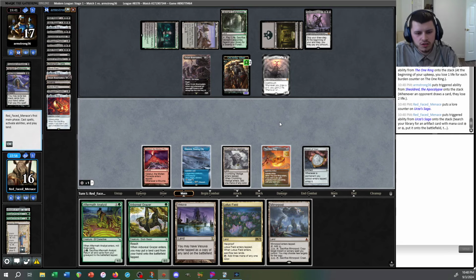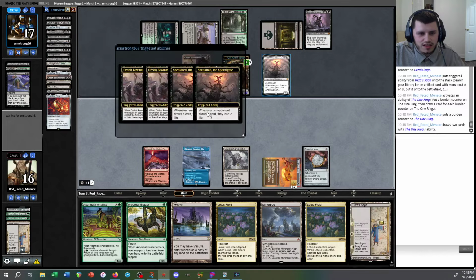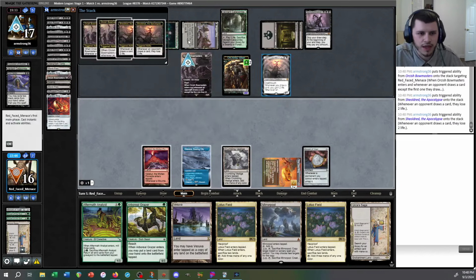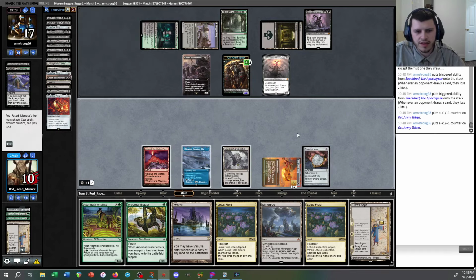So if we Lotus Field, Grazer in, Vesuva copy Lotus Field, we can start doing Analyst things, but it doesn't necessarily get us anywhere. I'm going to draw with the ring first. We're taking like 6 damage here. 2, 4, 5, 6, yep. No Titan either. Okay. We can chump with the Grazer. So we're going to be down at 8. Chump one of these, take 5, down 5, so we're not necessarily dead.